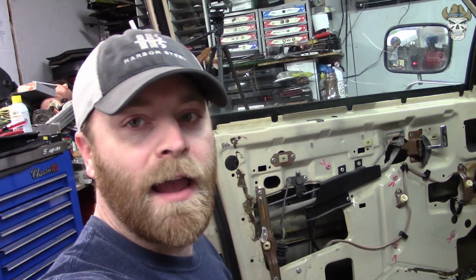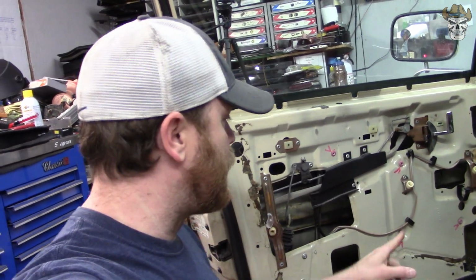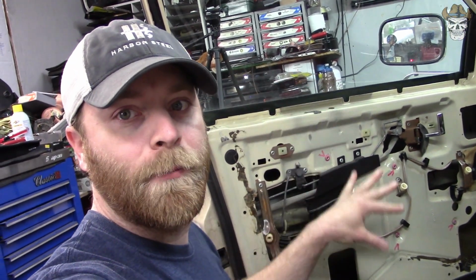But yeah, after you get all that set, disconnect your motor, and then you can drill all these rivets out. So let's get that window disconnected, support that window separate from the motor, and drill them things out.